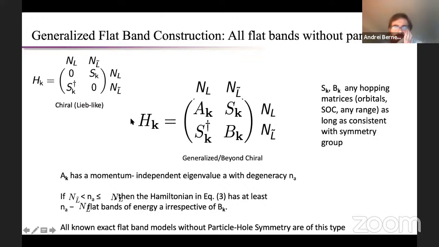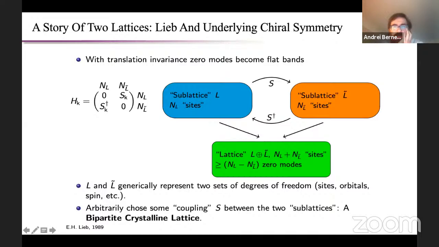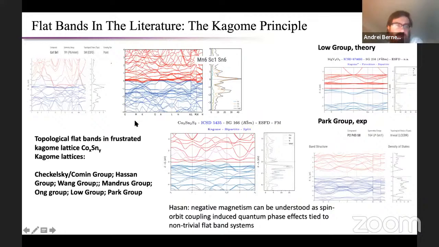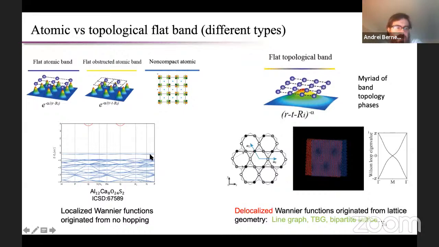Good question. Okay, so let me show you how you identify. For example, you look at this. Number one, you have the band structure, and you know its eigenvalues at high symmetry points. You first check that the eigenvalues at high symmetry points are those of an atomic band. If they're not, it's topological. But if they're those of an atomic band, then it's compatible with an atomic limit.